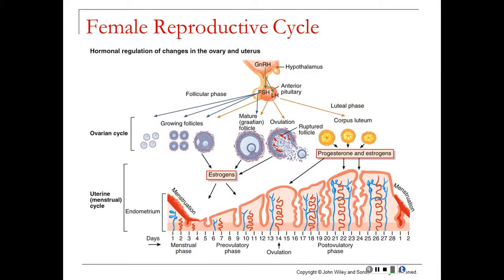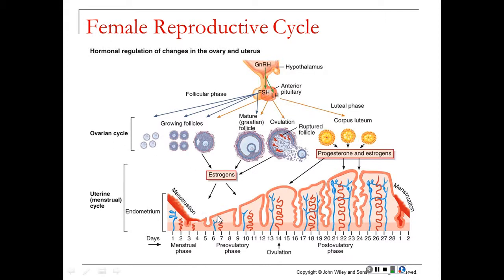Here you see probably the most useful diagram of the female reproductive cycle. You can see all the hormones, what's going on in the ovary, and what's going on in the uterus. So at the very beginning, you have menstruation, as I mentioned, the shedding of the lining that goes up until day 5 or so. What's happening at that point? FSH is stimulating these follicles to grow, saying, okay, well, fertilization didn't occur last month, but let's have another go at it. Let's make sure that we're growing a nice big Graafian follicle.